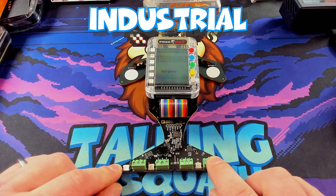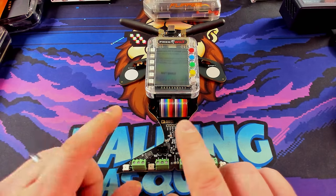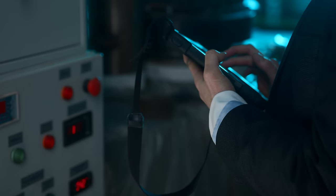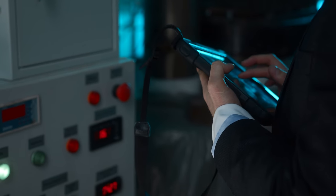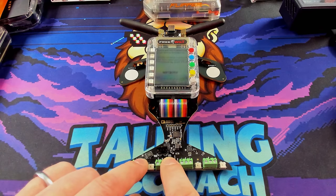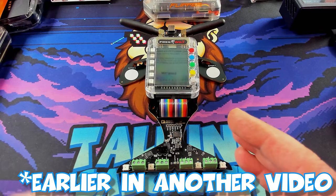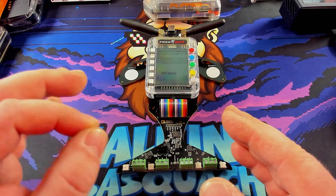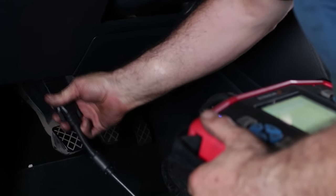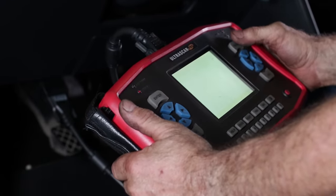It's from the ICS or Industrial Control Systems Village, which means these are Industrial System Controllers. It's got four channels. The first channel is called Modbus — not to be confused with MBus. It is a client-server data communication protocol. It's royalty-free and has actually become one of the main standards for industrial communication. Channel two is called CanFD — the second generation of CanBus protocol. It's a data communication protocol that has a flexible data rate, hence the FD. This protocol is widely used in vehicles — you can see my video on CanBus vehicle hacking with the Flipper Zero — and can transfer data up to five times faster than the previous generation of CanBus.